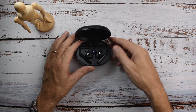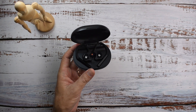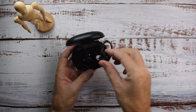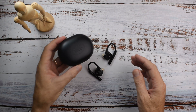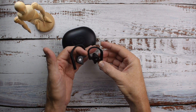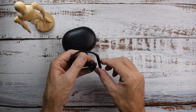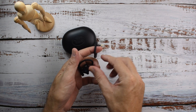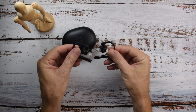Let's have a look inside. Really nice build quality, especially when you consider these are only $60. You've got this aluminium lower part — I believe that's where the battery and the Bluetooth module are. This part is rubber silicone, so it's quite soft and flexible. They just sit on your ears like that and feel really secure. The shape of the shells is just like a regular wired in-ear monitor, so they're super comfortable.